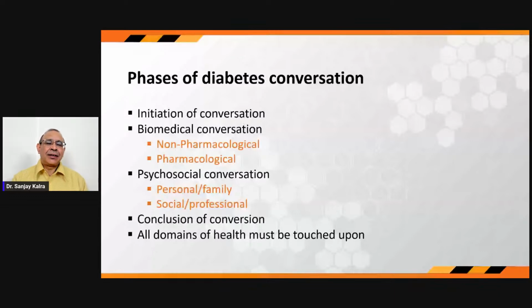Now, some of you will say we were speaking of creating an illusion of time, but what are you doing in today's discussion? So much of time you've already wasted, and you've not even talked anything about diabetes. So, this is actually the trick. When you want to complete a conversation within 3 or 5 minutes, it is more important to structure it. So, let us look at the phases of a diabetes conversation. This is how I go about it.